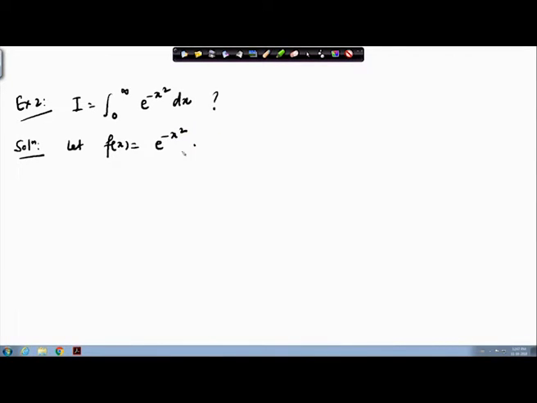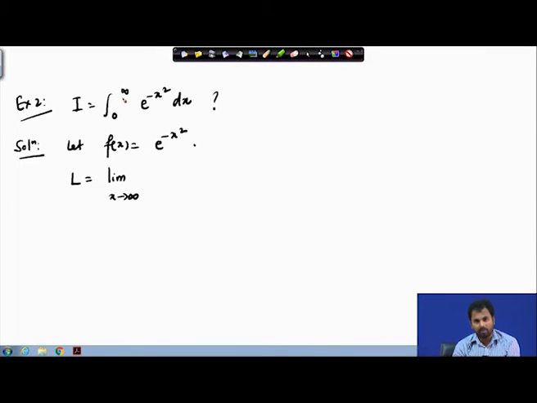and next we want to evaluate, let us say, the limit L equals limit x goes to infinity. So, here in this case we have a problem at x equals to infinity, because the upper limit is infinity, and I write x to the power mu times e to the power minus x square. Now, for the time being, if I take 2 instead of mu, then this is x square e to the power minus x square for mu equals to 2.